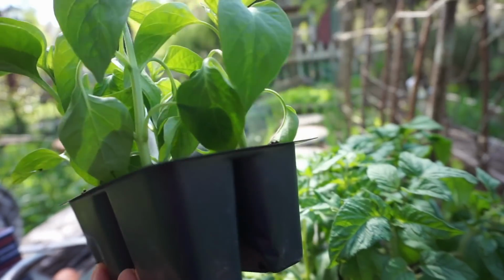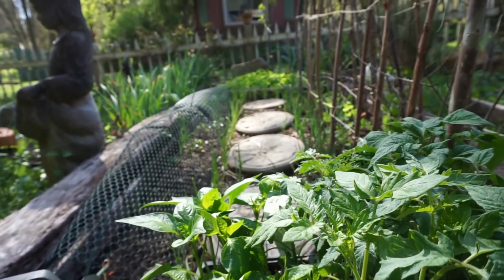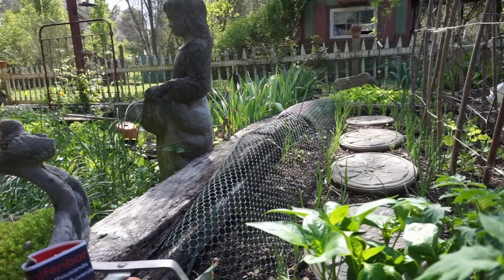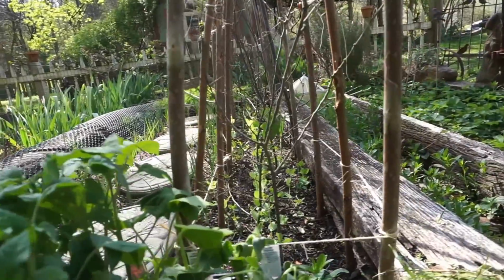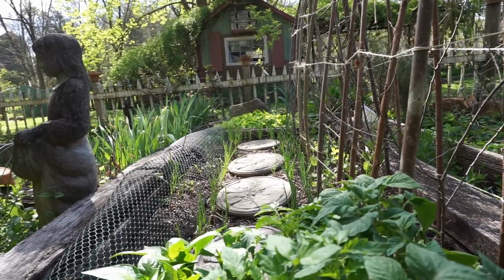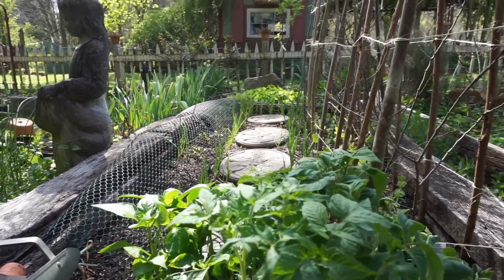Here, these little trays were $2.25 a piece. There's 4 peppers in each tray, and I'm going to put them right down the row here with the peppers where the stepping stones are. Because in this row of beets, which will not be ready to harvest for ages and ages, and onions, and here we have a nice row of snap peas, doing really good. So if I plant these right down the middle, and these won't be ready for quite some time either, there's no reason for me to have to even walk into this raised bed, but I can get in there well enough to weed it.